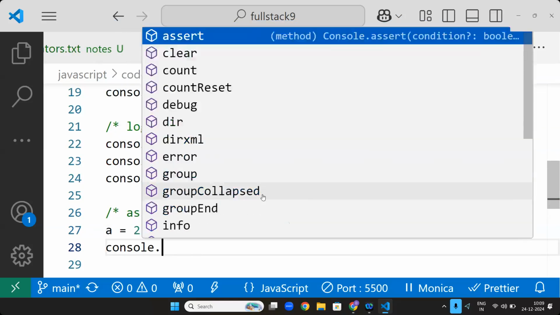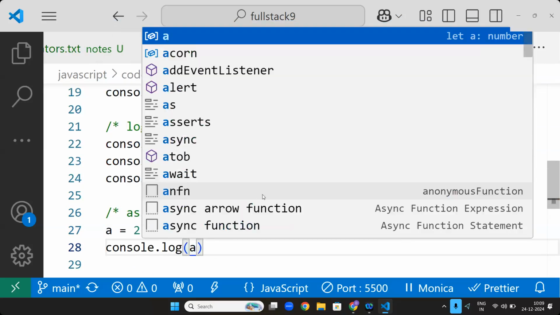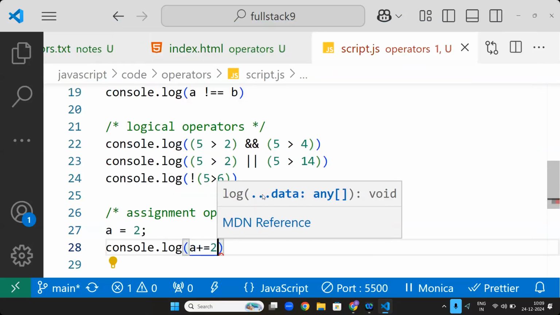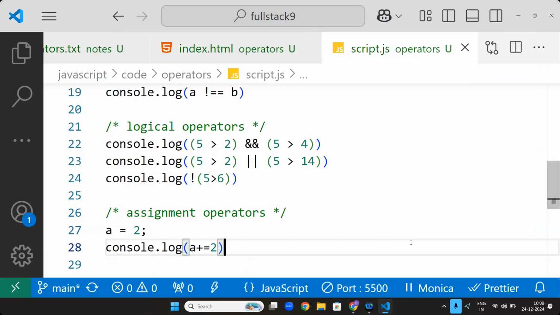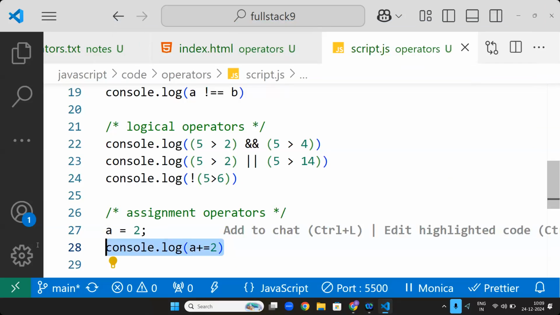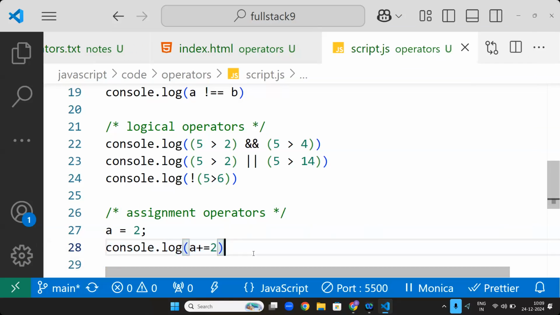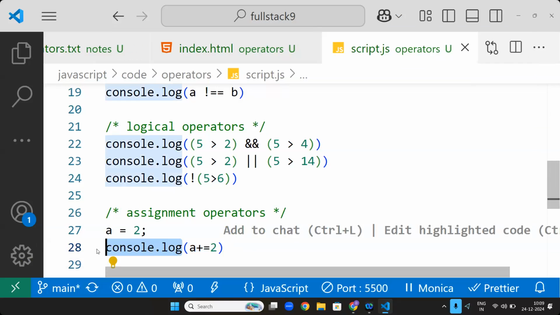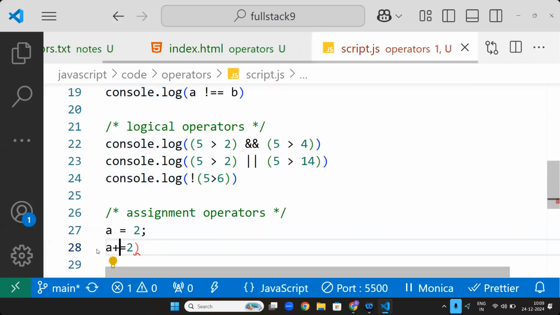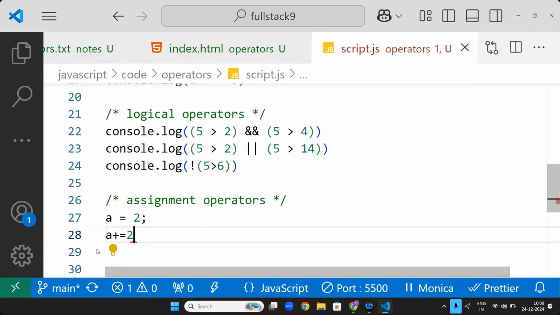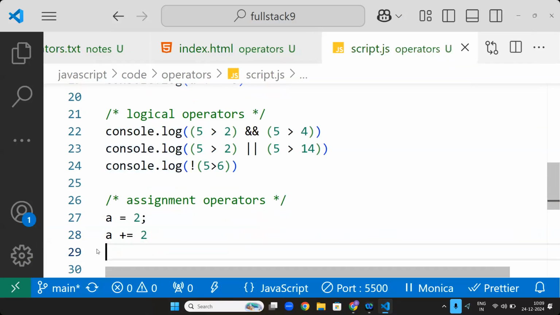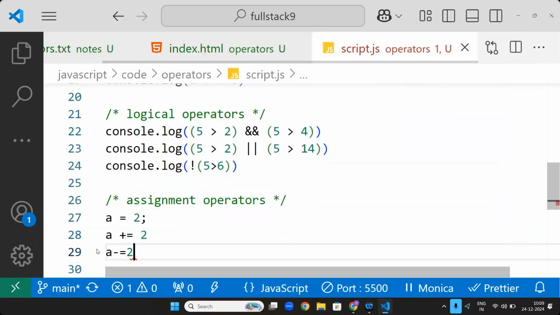Console dot log a plus equals to 2. No need of console dot log, just a minute. a minus equals to 2.